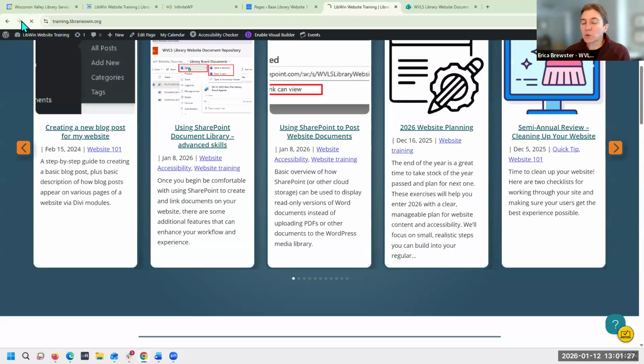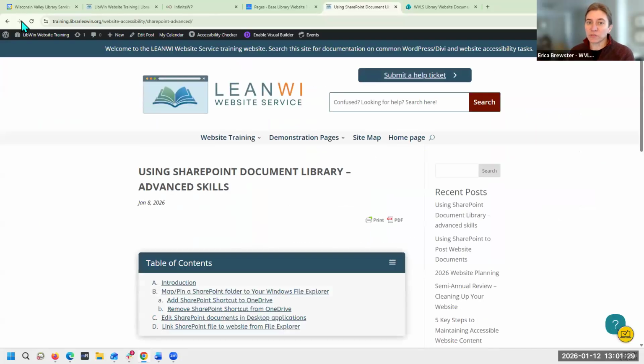Our main goal today is to take some of the skills we learned in setting up our basic SharePoint that we are creating for document repositories for our website, to take the basic setup skills and take it a little step further into workflows, so that we can basically make SharePoint part of our everyday process, so that when we are composing and editing and managing documents on our website, we can do that, if you are comfortable in the browser, keeping it all in the browser.